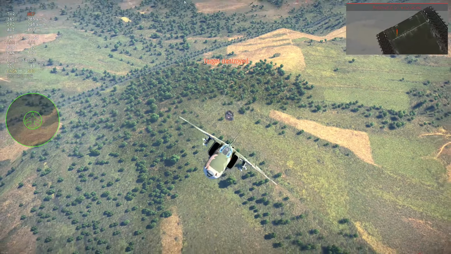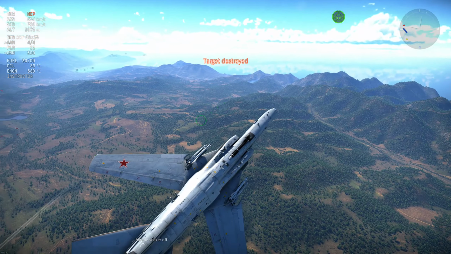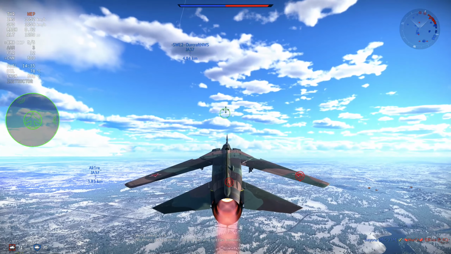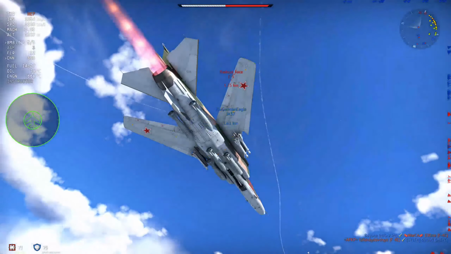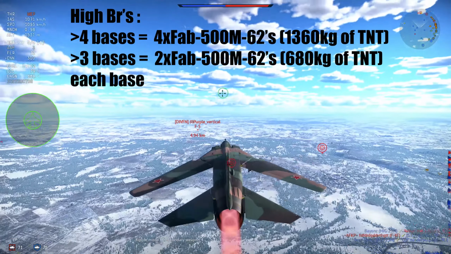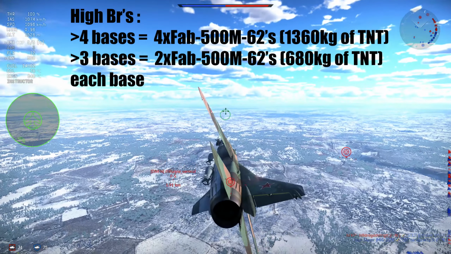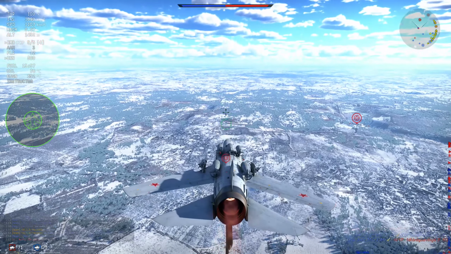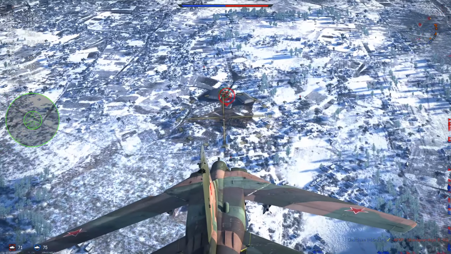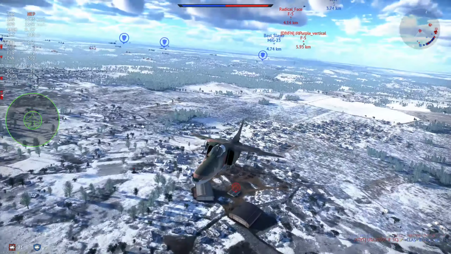Okay, so let's see in some battles the tactics that you can use to actually use the CCIP for bombs. So here we are with a lot of enemies close to us. We're going to choose 4 bombs because we have 4 bays, so it's 4 FAB 500s. If it's 3, you can actually use 2 of them. One of the tactics is to fly a little bit high, 1,000 to 2,000 meters, choose how many bombs, aim on the target, and drop it. Very easy, very simple.